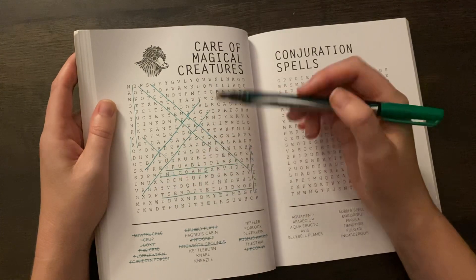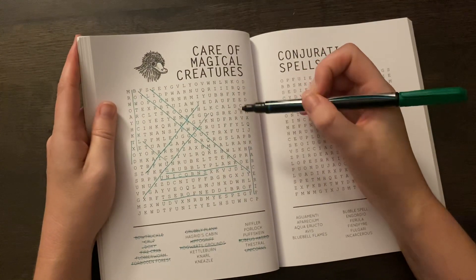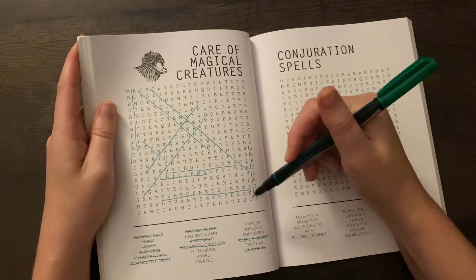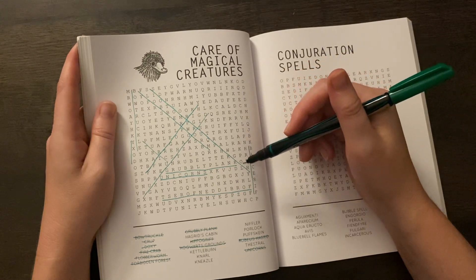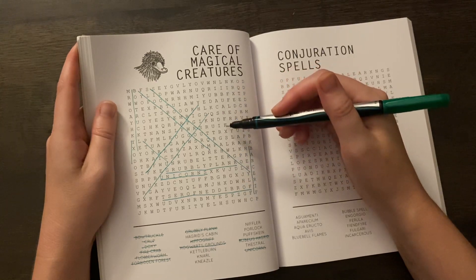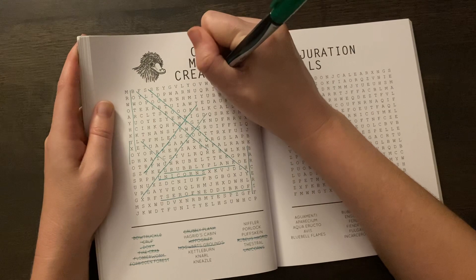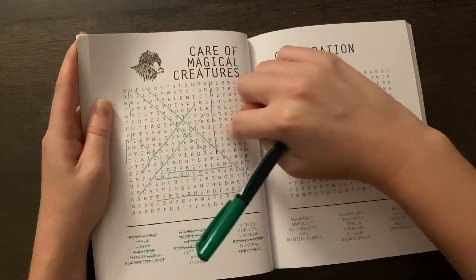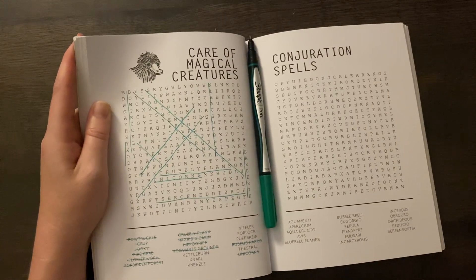Let's see, Hagrid's cabin — maybe I should look for 'cabin' instead. So C-A-B-I-N, it's probably going to be somewhere closer to the middle and not on the edges, because it's the second word. Oh heck, it's 'cabin' right here. Usually I go through each line and look for things up and down, but that's really boring and very silent, so I have not done that.